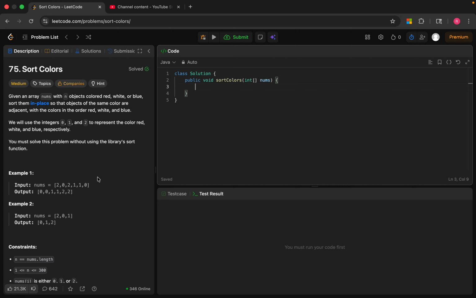So the idea for brute force is we will compare every element with every other element and we will swap them if they are in the wrong order, which is similar to bubble sort. The code for that goes like this. Let's take a variable n with the size of the given input, and let's take two loops, one which starts from 0 till n, and the other loop starts from i plus 1, because we are trying to sort if the elements are not in the correct order.